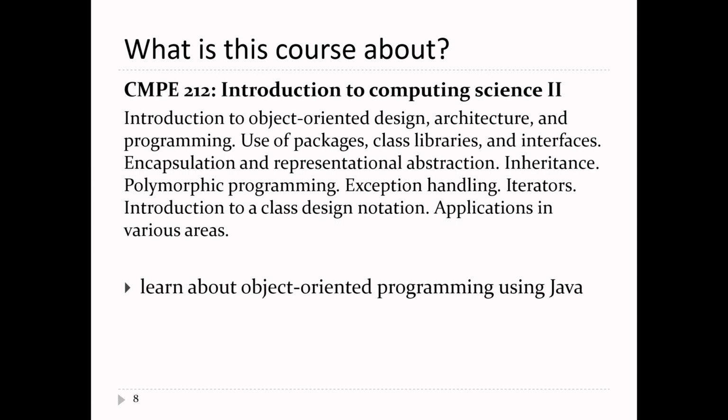So in an object-oriented programming language, the structure of your program is different. The way you think about your program is different. But that's really the only difference. It still resembles C. Java in particular is very close to C. There's a bunch of other stuff here. We'll get to all this other stuff as we go through the course. But that's what you're here for. You're learning about object-oriented programming in Java.